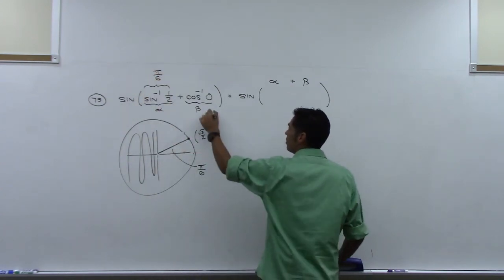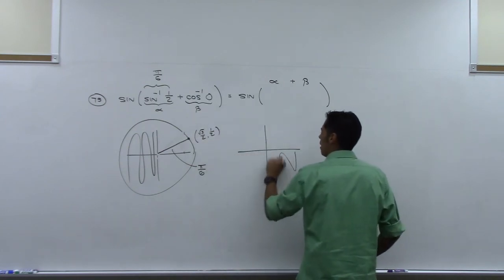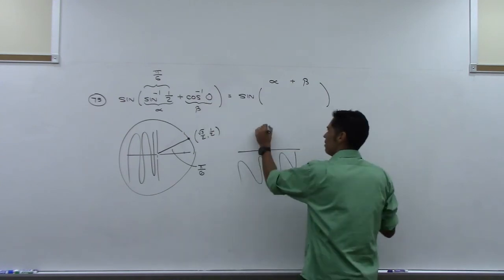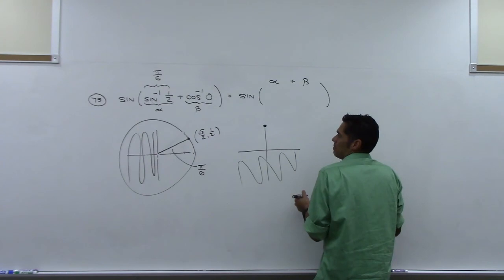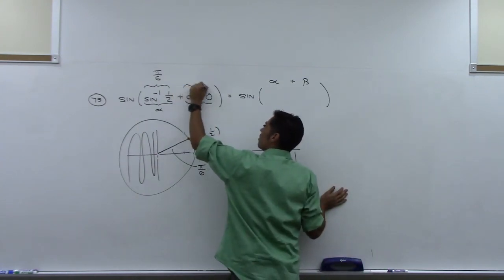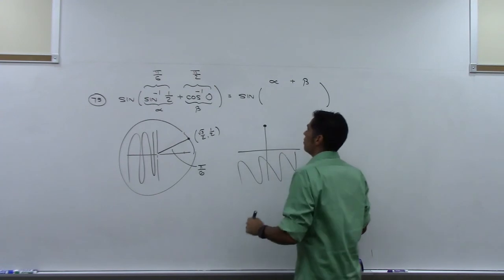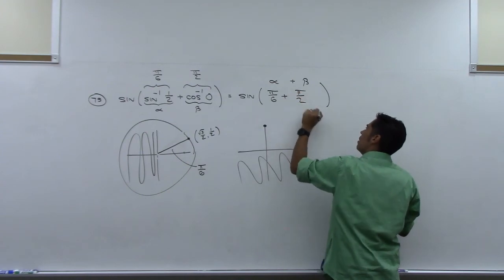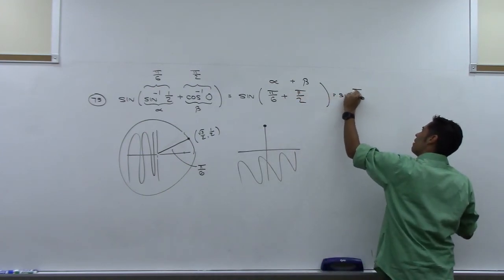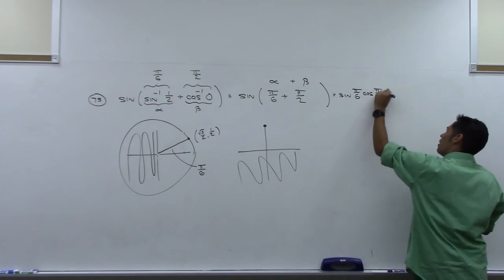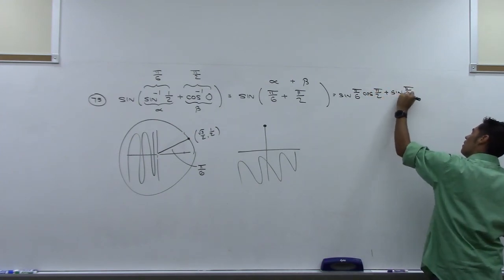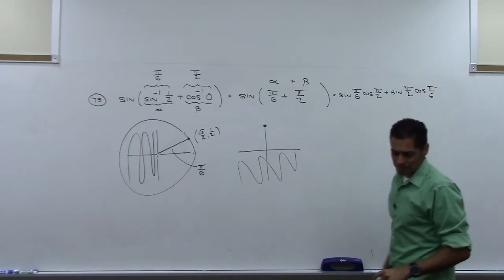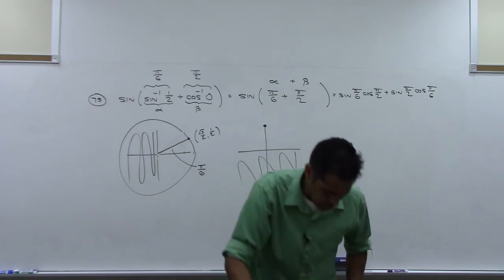And then cosine inverse, to figure this one out, we know that we're in the top two quadrants. And cosine, where's the x-coordinate 0? That happens here. That's the only place. That's pi over 2. So this is really sine of pi over 6 plus pi over 2, which is sine of pi over 6 cosine pi over 2 plus sine of pi over 2 times cosine of pi over 6. And I'll let you do the rest. Those are all common angles. You should get at the end of that root 3 over 2.